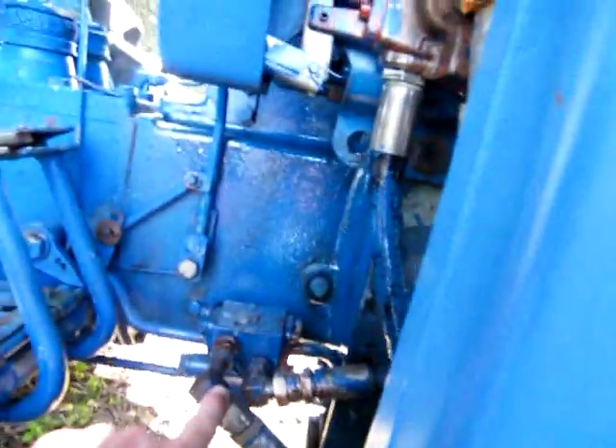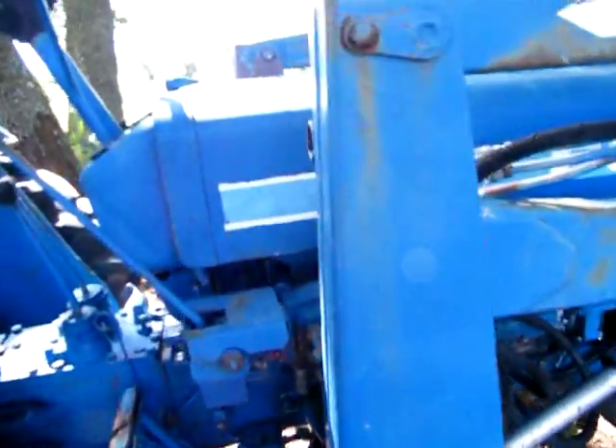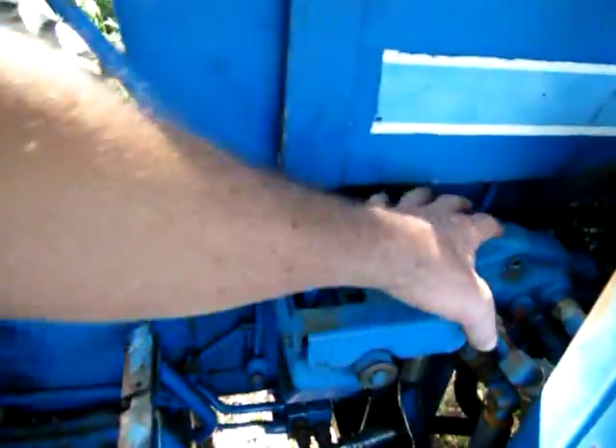What I'd end up having to do is take off this hose, this hose right here, these two hoses, and then those two bolts right there, and then disconnect the quick connects right here and those four right there. Four quick connects, those two lines, and then two bolts and I can take this off.